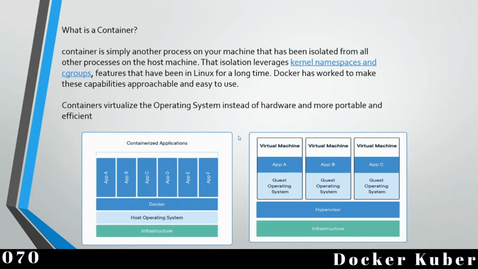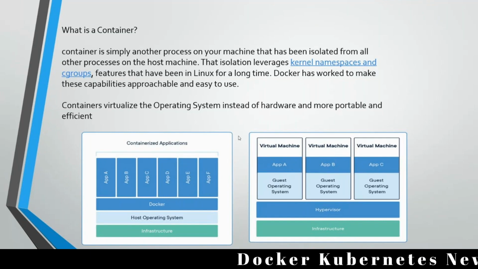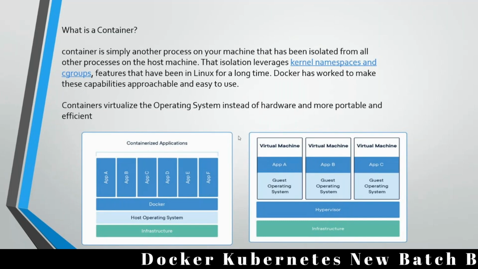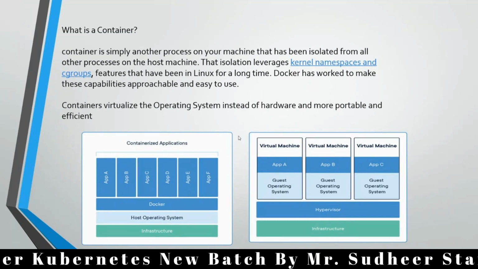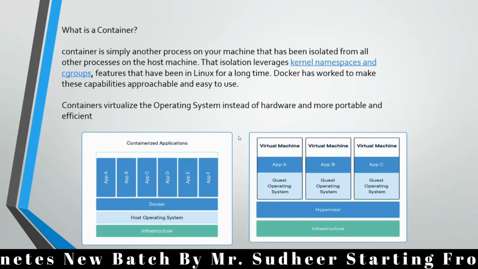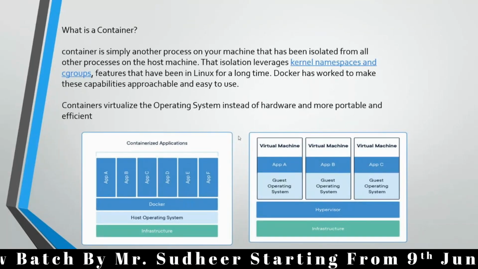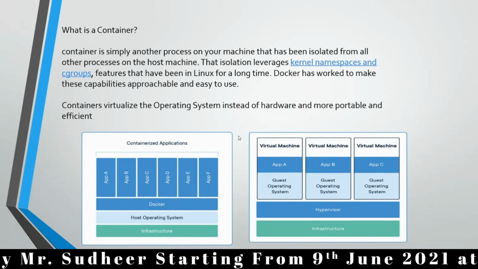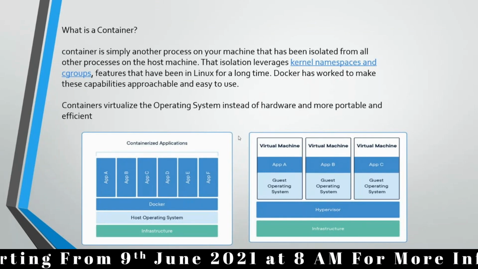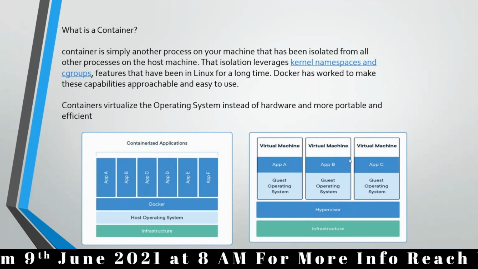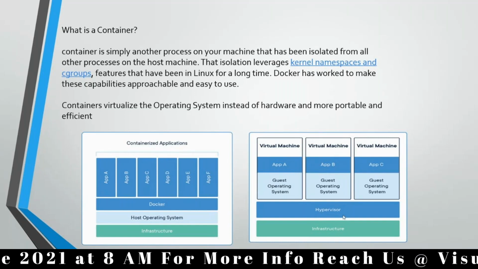So now this is the first problem we have. The next problem is this: let's say I allocated some amount of RAM from the base machine, and I'm running app A, app B, and app C. Let's say my base machine has 16 GB of RAM. I allocated 4 GB, 4 GB, 4 GB to these. So it is a total of 12 GB, and 4 GB is left for your base operating system to run.